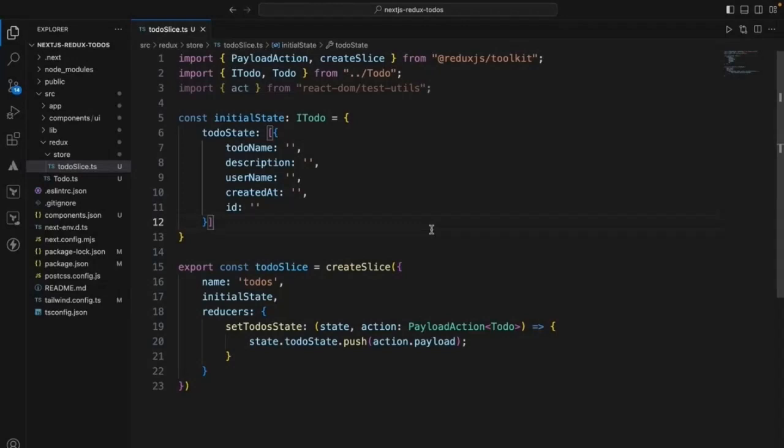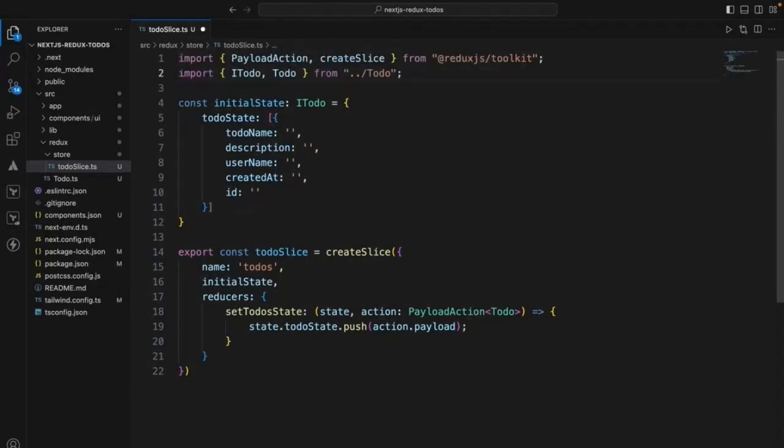So I simply created the initial state of the to-do. It will be of empty array, and I'm creating a reducer and setting the initial state to this reducer. Okay, so this will be of a to-do slice.